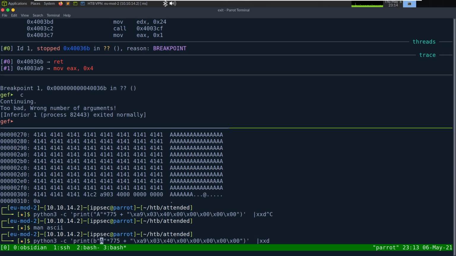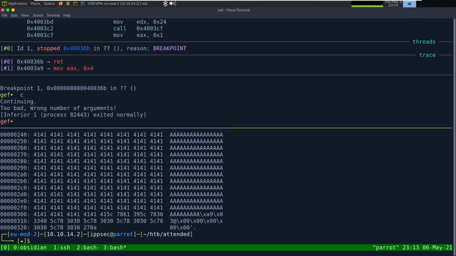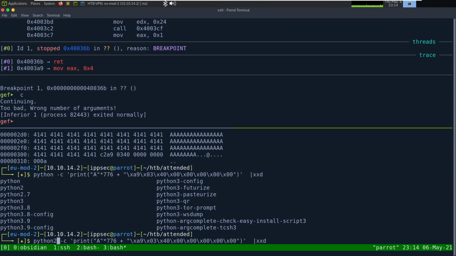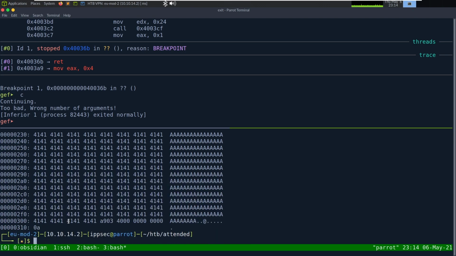Let's try byte encoding these. And now it's not doing hex. This is one of those things where I guess Python 2 is still the winner, because I don't think it's going to have this issue. So Python 2. Oh, wait. My Python defaults to 3. So specify Python 2. And we have 41A9.